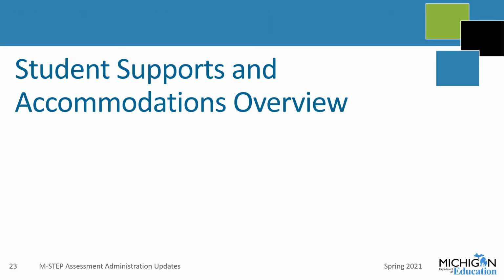I'm going to take a few minutes here to review student supports and accommodations. During testing, issues with supports and accommodations are a frequent testing irregularity that is reported through our incident reporting tool. An accurate identification of student-designated supports and accommodations before testing begins can help prevent a lot of these issues from occurring. So I'm going to walk through what they are, some suggestions for helping keep track of what supports each student needs, and then how to assign them in the DRC Insight portal.